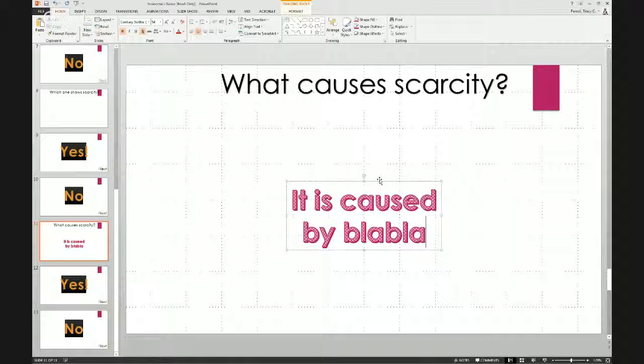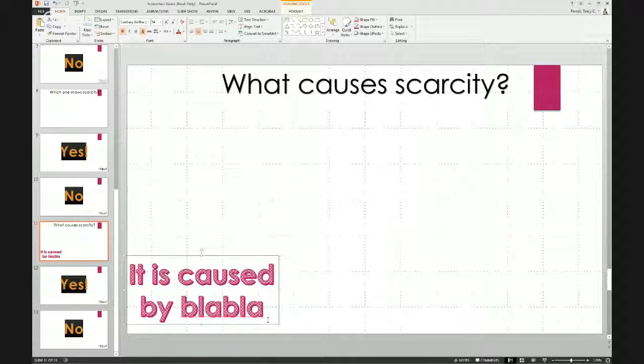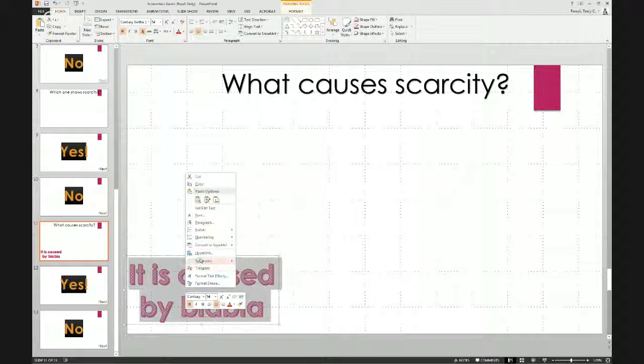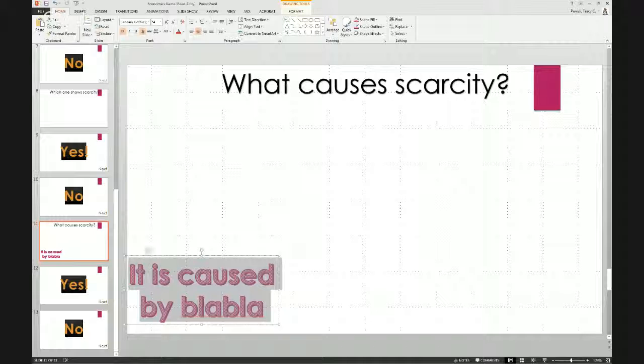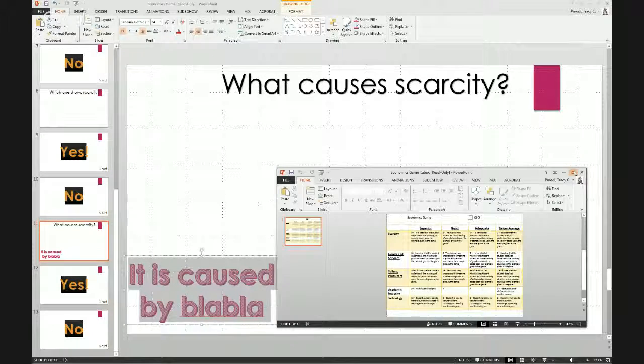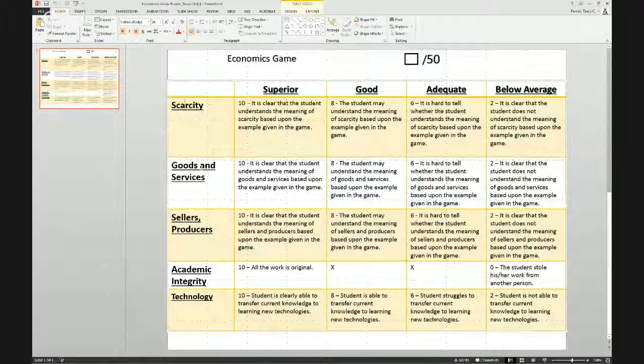And just like a picture, you could click and drag it where you want it, highlight it, and then right click on it to hyperlink it, just the same, okay? So you could put images or you could put text, whatever proves that you understand the concepts the best. So pay attention to these concepts and make sure you have a slide for each of them.